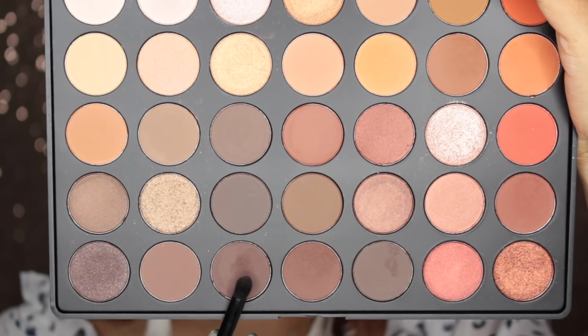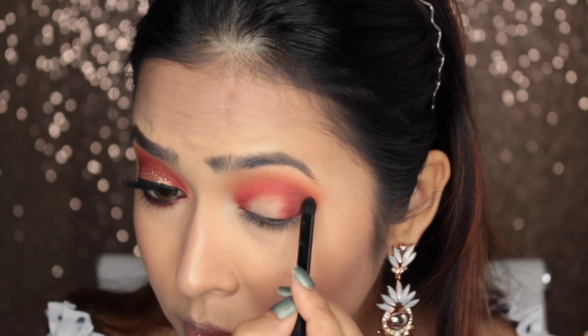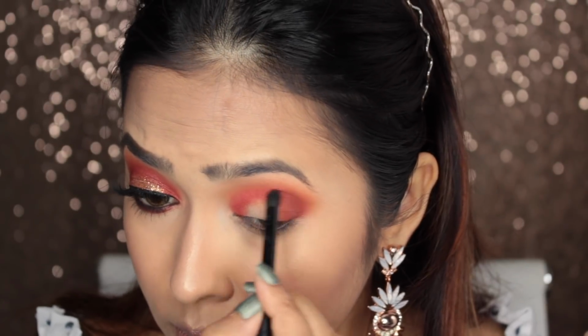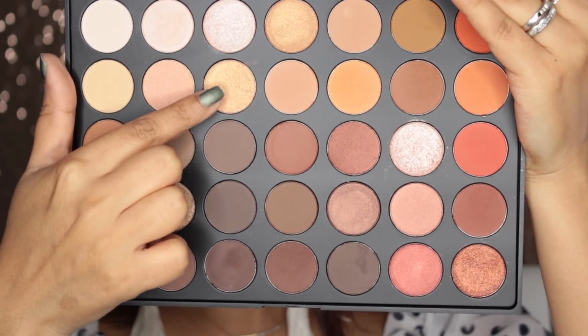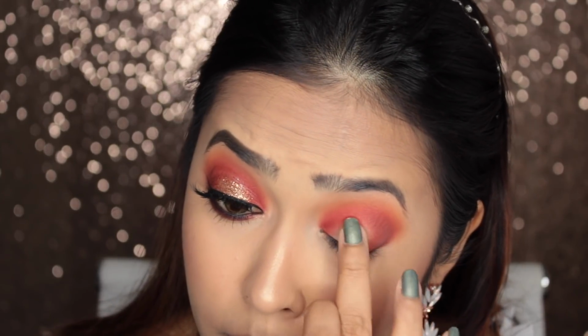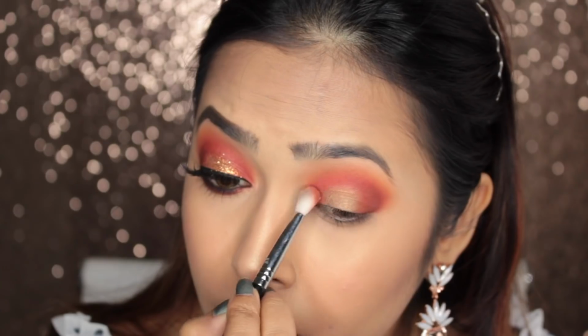And then from the 35O palette, I'm taking this matte brown shade with a small pointy brush, and I'm just applying it on my outer corner for some added depth. Then I'm taking a mixture of this bronze and goldy shade with my finger, and I'm gonna apply it in the middle of my eyelid where I've left some empty space. Make sure this shade is well blended with all the other shades.